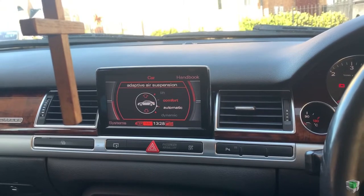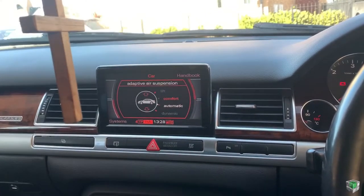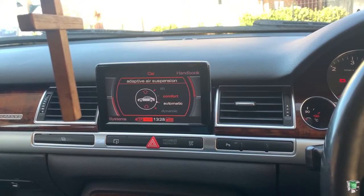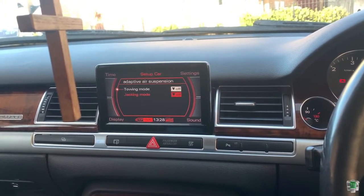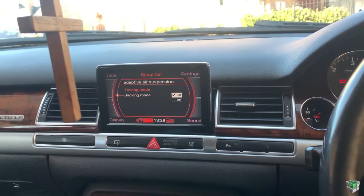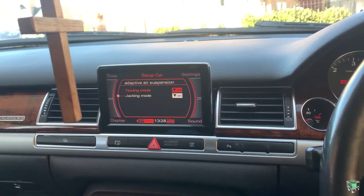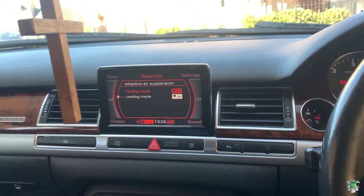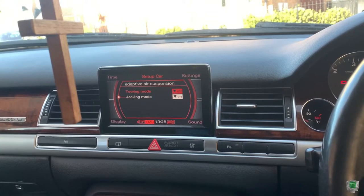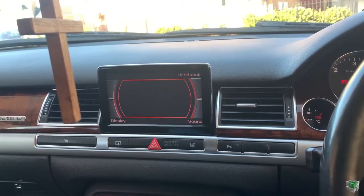Before you use the jack to lift the car, because you have an air suspension, you have to go into settings, jacking mode, put on. Like this, you deactivate the suspension, otherwise you may damage it. So that's it.